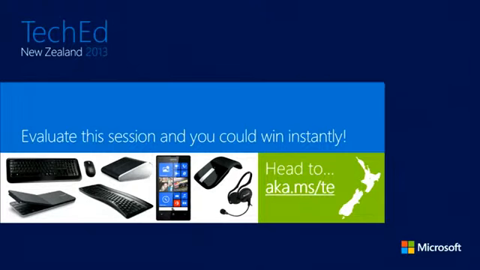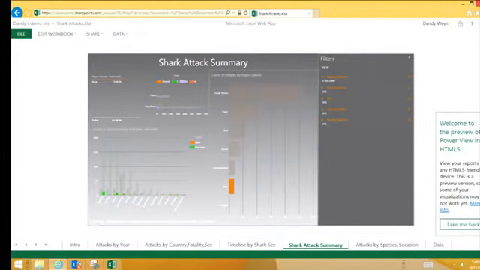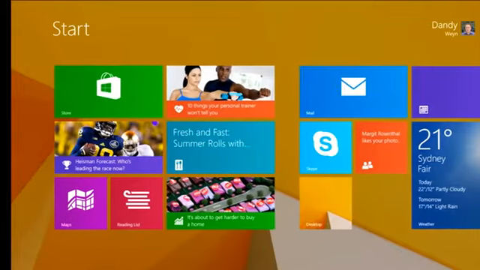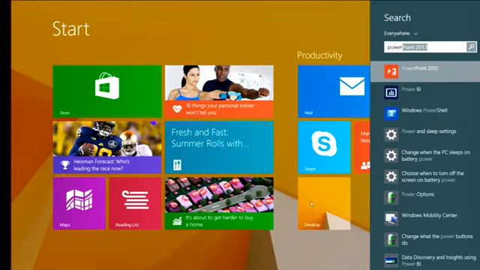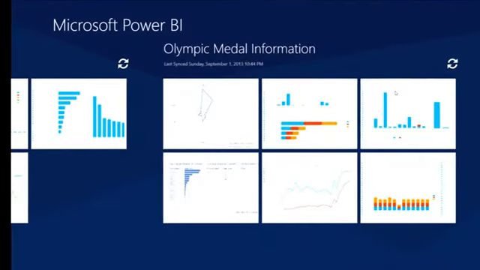Before we go to the evaluations, let's have a look at some of the other data sets that are definitely worth playing with. Especially if you think about the open data capabilities, there are a couple of samples that we did enroll into our public Power BI site. I could pin this to start, I'll just run it from here.